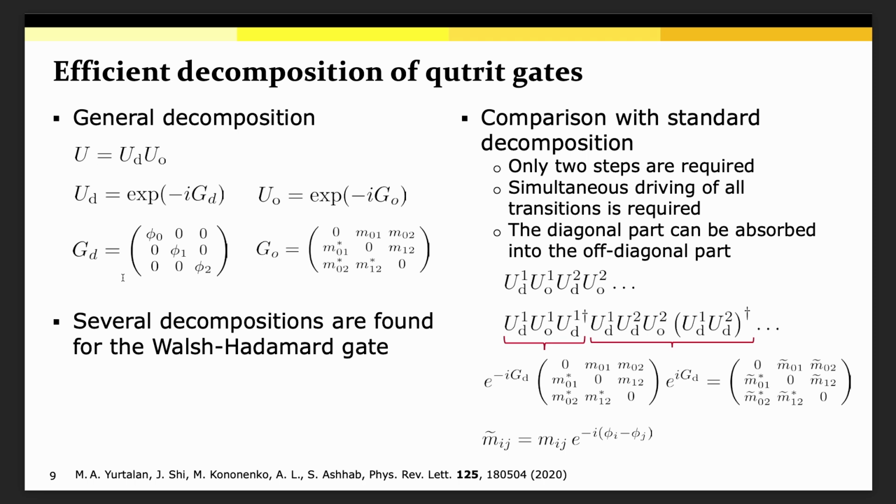This has the advantage that these off-diagonal elements are associated with resonant drives between different levels, and these diagonal elements can simply be absorbed into the gates by changing the phase of the drives that are applied to the different transitions. As Sahel discussed, there are ways to obtain these Hamiltonians numerically, and this part here describes how you can deal with these diagonal elements. Essentially, if you have a series of these gates, you can attach these diagonal terms to each off-diagonal part by simply incorporating a phase. This essentially comes down to changing these off-diagonal elements through the addition of a phase factor.